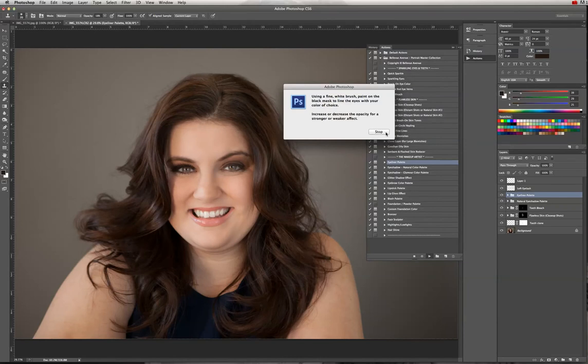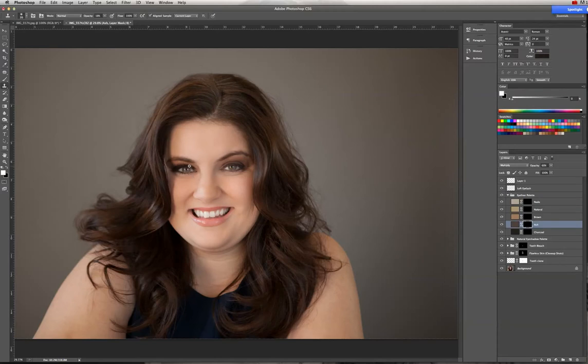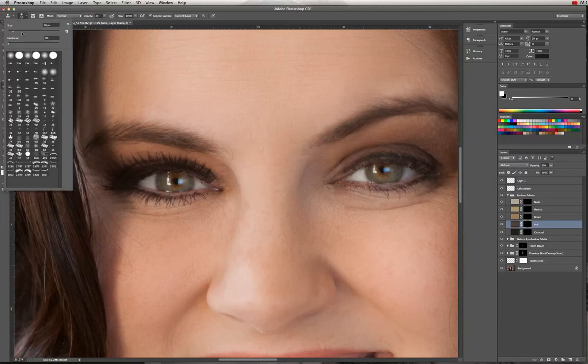And again, this one is going to give you a lot of options for colors. And I want to pick the ash because I don't want it to be too terribly dark. I don't want it to be extremely black. So I'm just going to dust it on here. Right now, the opacity for that layer is set at 60. I want to bring it up to 25 for this one. For the brush, again, I need to get a smaller brush here.